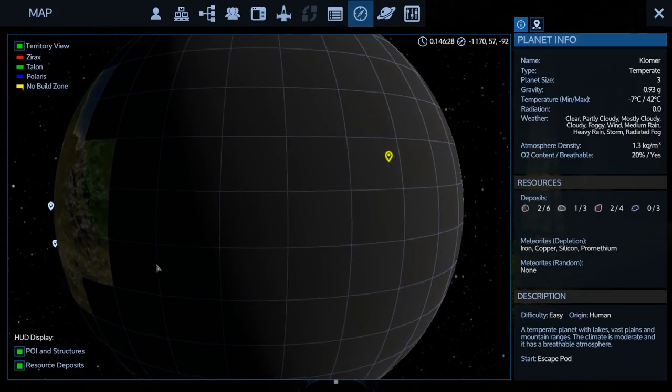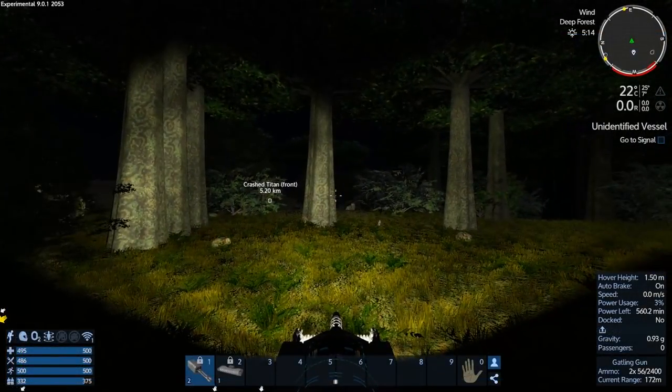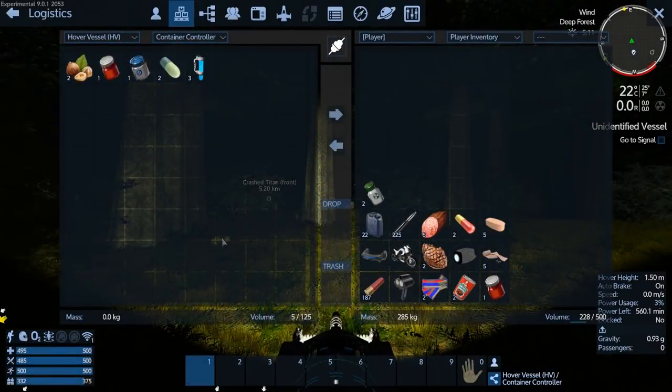So, Talon, Crashed Titan. And... What else did we have? Container controller. Is the container controller the one that will automatically dump stuff into something else maybe? Now I don't know. I'm gonna have to look into all this so that I can figure it out and show you guys, because I'm a little bit confused on it all, how it's working. It's not the most intuitive.